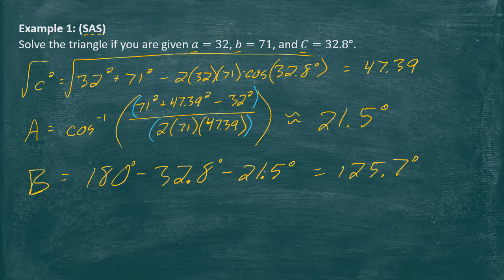So again, had I switched to law of sines and tried to solve for that B angle, it more than likely would have given me the supplement of that. So whatever 180 minus that value would have been, which then would have probably thrown off the rest of our answer if we would have used that to come up with what angle A was.